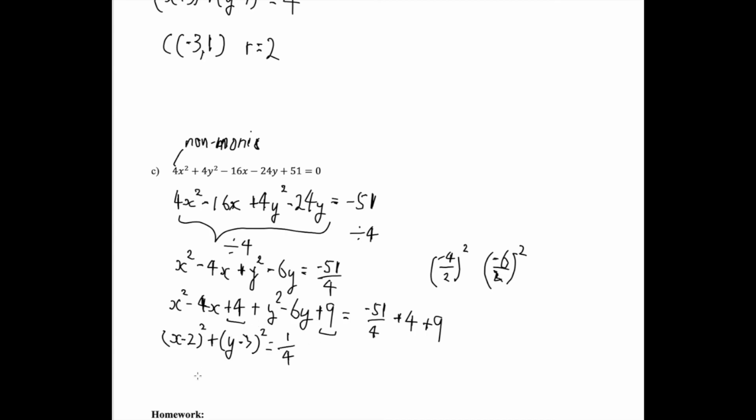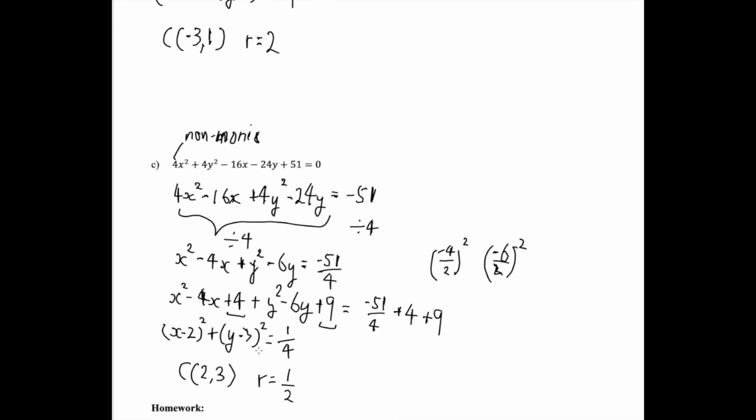Okay, so now we can write the center. The center is, so find the number that makes this 0, so 2. Find the number that makes this 0, 3. And what's the radius? Radius is a square root of 1 on 4, which is 1 on 2. So normally, when you get a nice round number for your radius, most likely it means you got the answer right. Okay, but it's possible that your answer can be pretty ugly and it's still correct, but I will just double check.